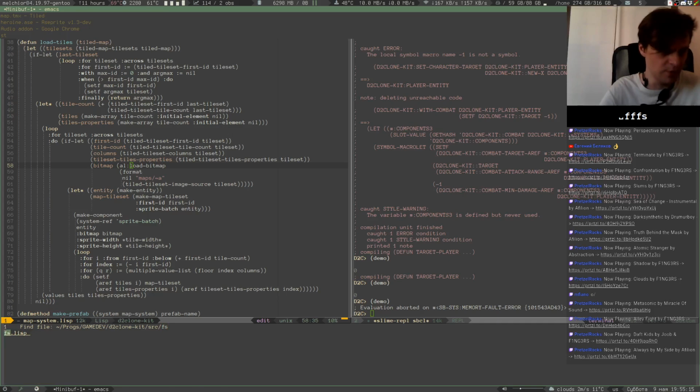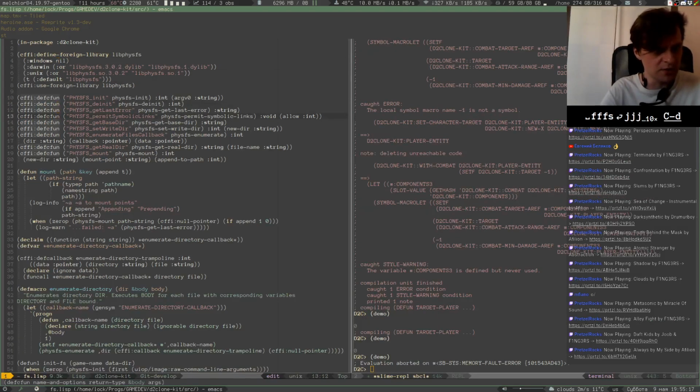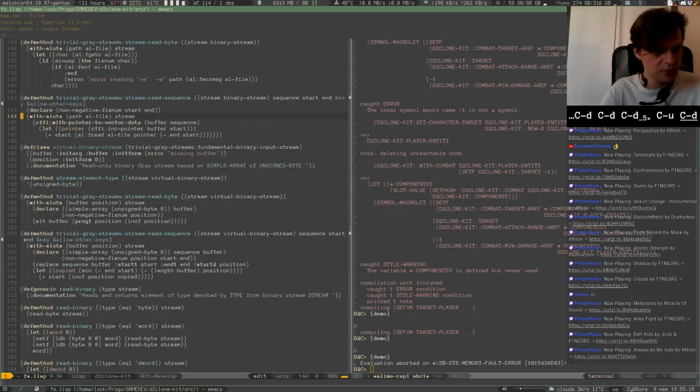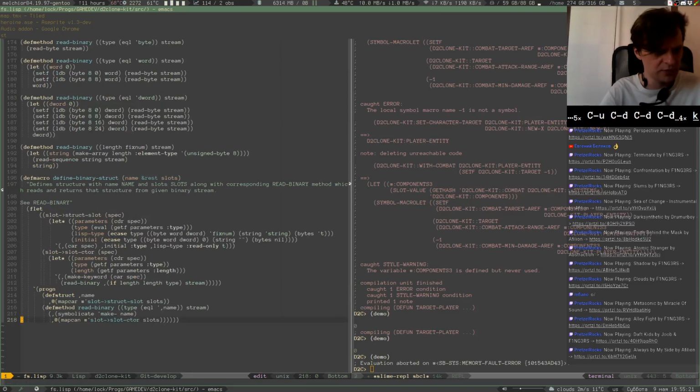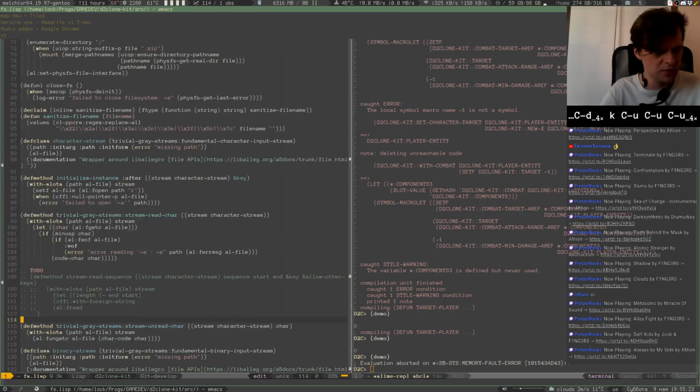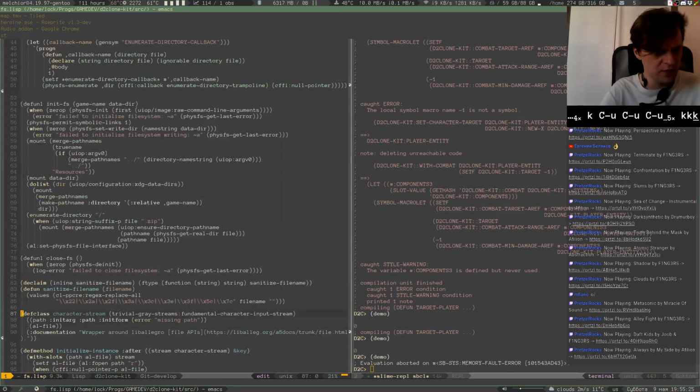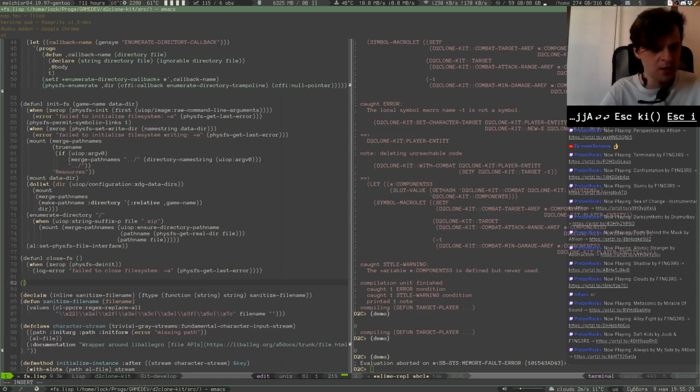So it obviously belongs in fs, not LISP. And I'm gonna just put it, I think, somewhere here, maybe just before those things. So macro, macro. How should I call it? I'm so bad at naming. So something like check, no, ensure exists, ensure loaded.